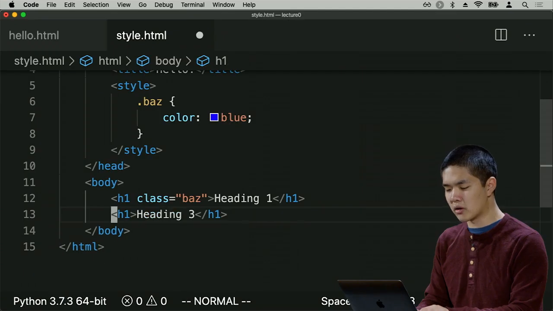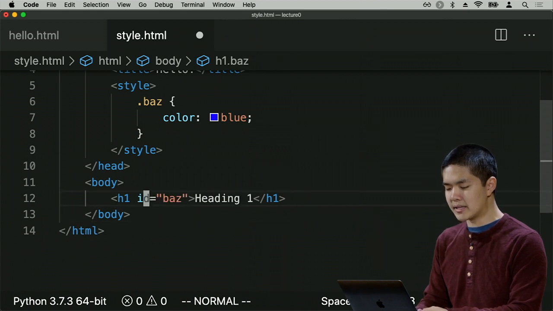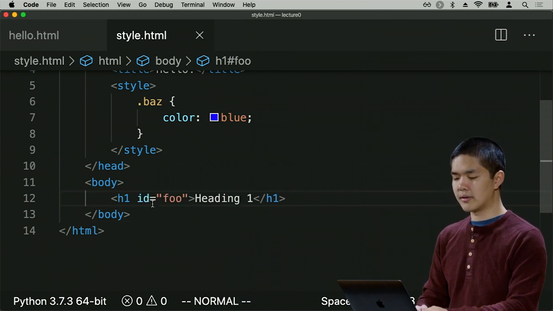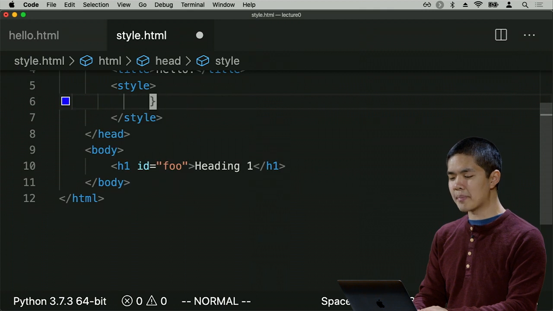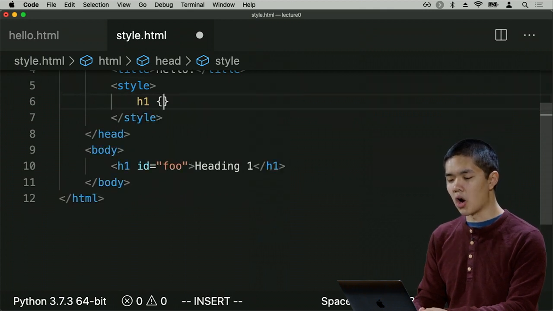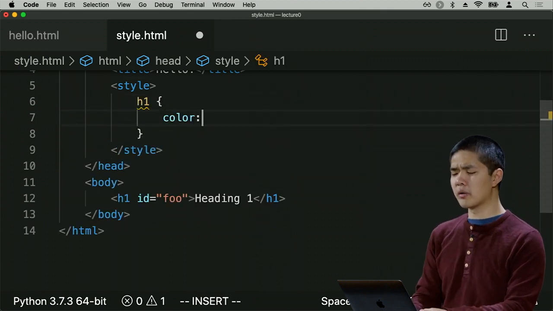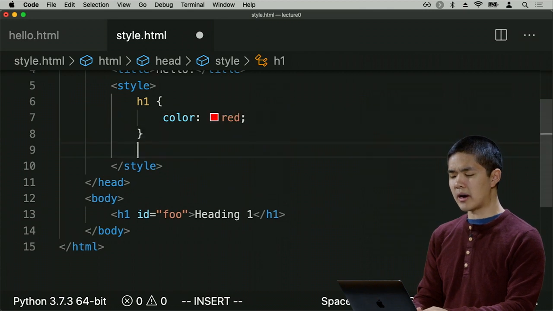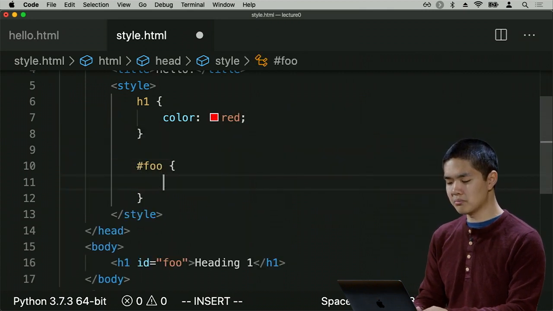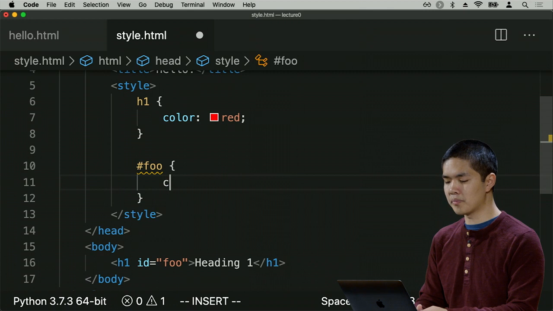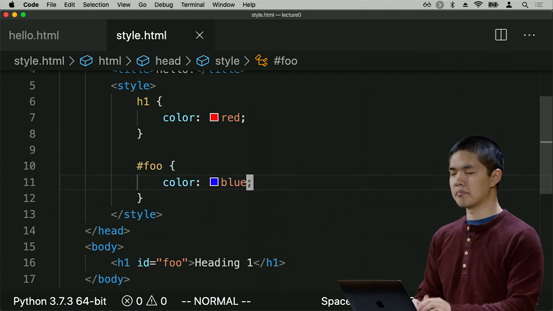Now, one tricky thing you might imagine now is that now we have multiple ways of referencing the exact same element. So for example, if you imagine that I just had a single h1, which had an ID of foo, for example, that I've named foo, what would happen if, for instance, I said all of the h1s, I would like those to be colored red. And all of the elements with an ID of foo, or the only element with an ID of foo, I would like that to be colored blue.